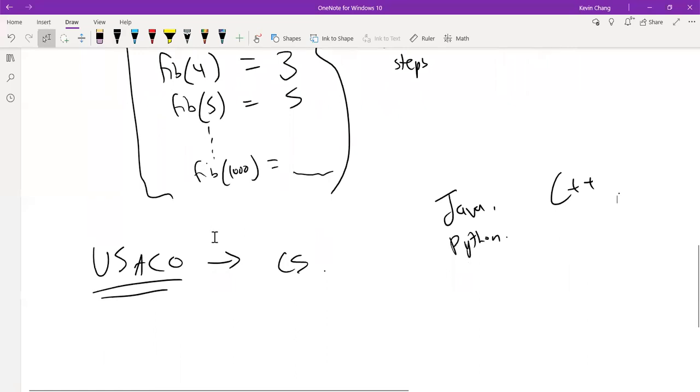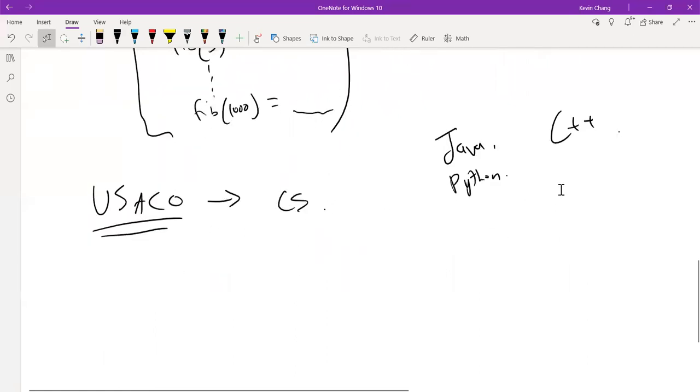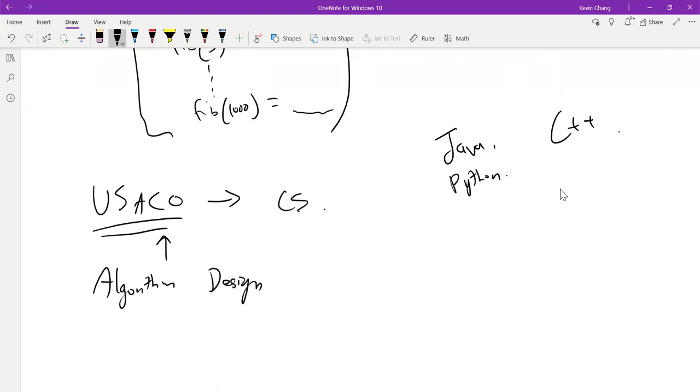I don't know what the next class is. If you're interested in this type of thinking and solving problems where you design different types of programs, this is a type of study known as algorithm design. And that's the main topic behind all of these high school coding competitions. So if you're good at designing algorithms and you want to know more about solving these types of things, I recommend checking out other websites such as Codeforces, which is a good one. Anyway, there are plenty of these. You can search them all up.